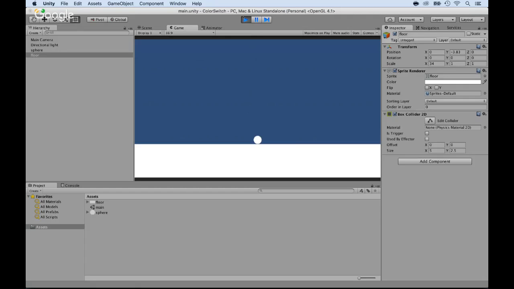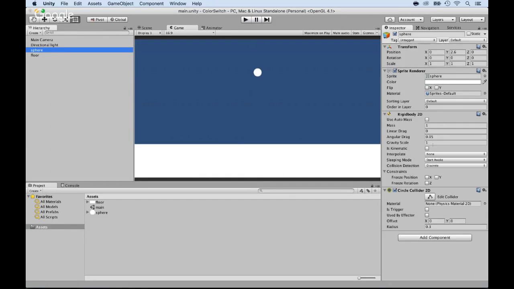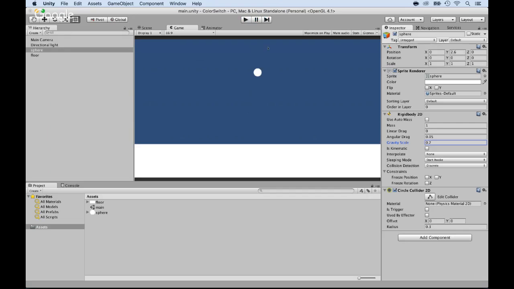Now, if you think that the ball is a bit too fast, you can always click on the sphere, and what you could do is play with the gravity scale. Right now, the gravity scale is at 1, but if I put it to, let's say, 0.2, it's going to be 5 times slower because it's 1 divided by 0.2, it's 5 times. So if I press play, it's going down, but a lot slower. And if I inverse the gravity scale and put a negative sign in front of it, the ball goes against gravity, okay? But that's not what we want. So leave it at 1, that's good for now. It looks very real.